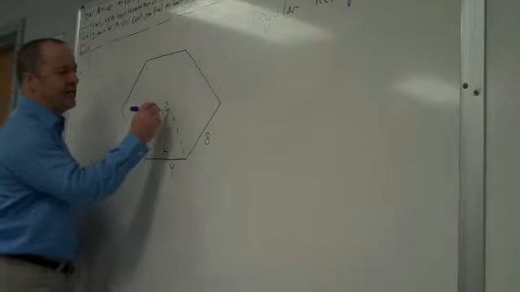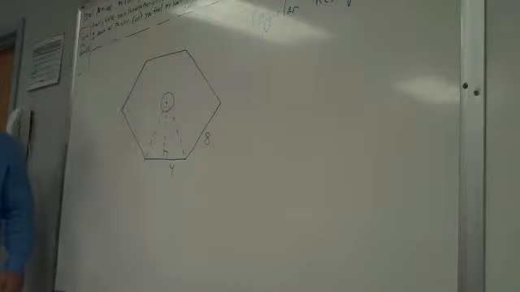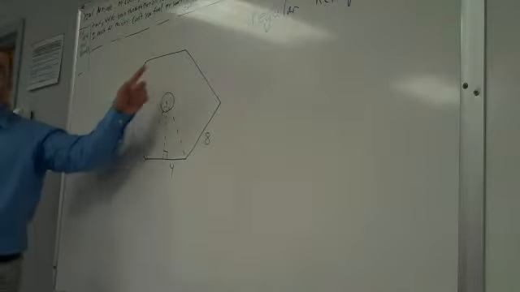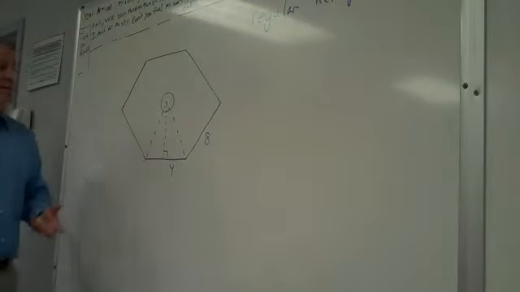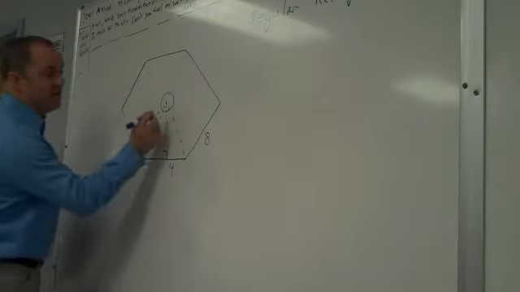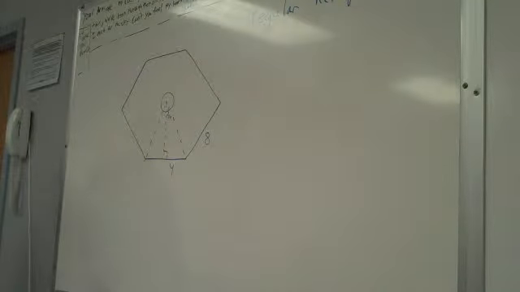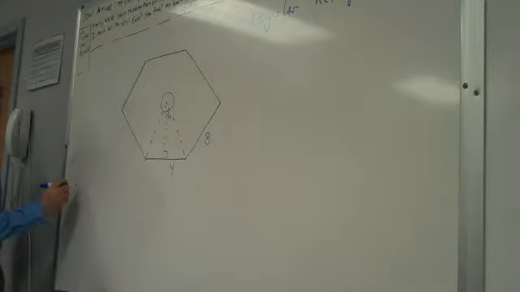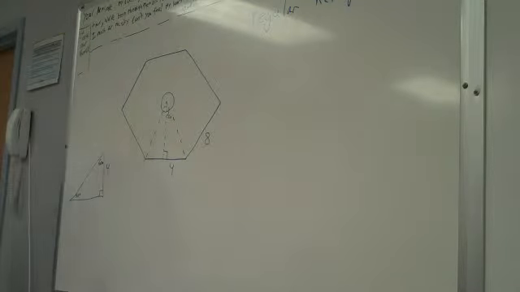Now, how many degrees goes all the way around a circle? 360. Okay, if I've got 12 of these triangles, since this is a regular polygon, they'll all be the same size. I'm taking a lot for granted here. So what is 360 divided by 12? 30. So each one of these is going to be 30 degrees. So the other one will be 60. I have 12 identical triangles, which all look something like 30 degrees, 60 degrees, and this side is 4.